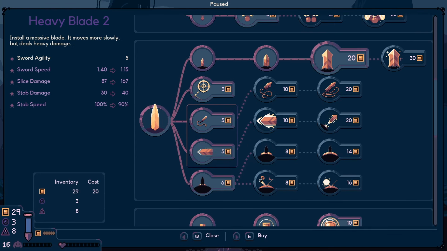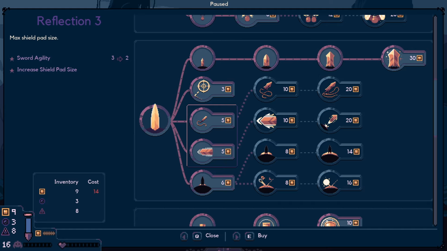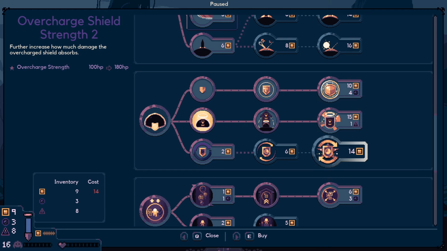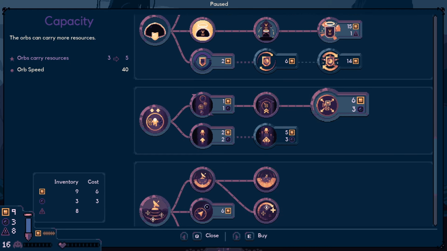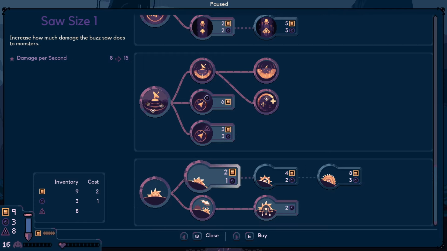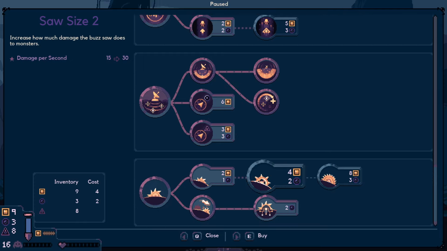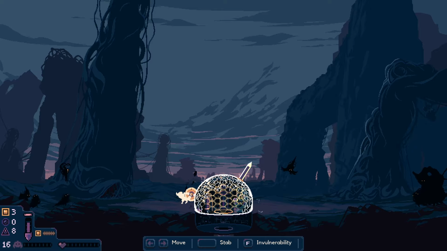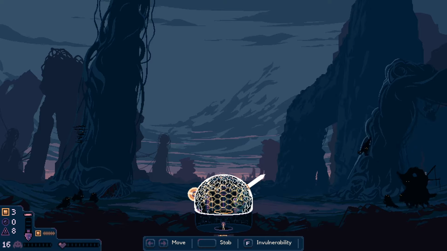Okay. Sword is slower, but does way more damage. Yes. And then we have 9 more iron. I'm gonna upgrade Buzzsaw twice. That's how much I believe in the Buzzsaw. I can't believe I miss every time.